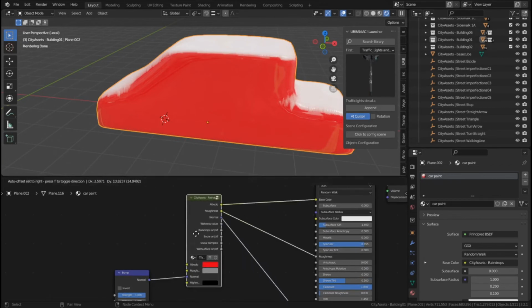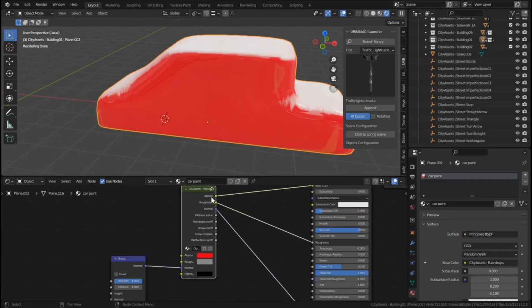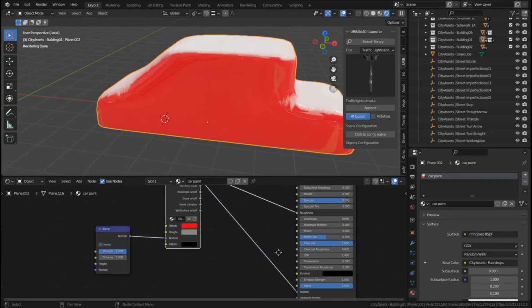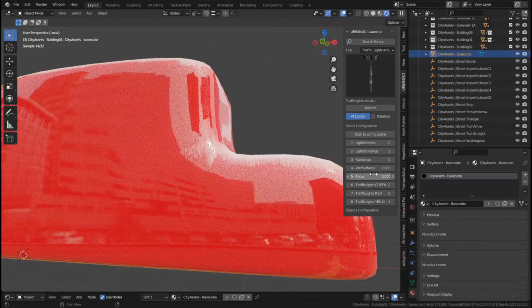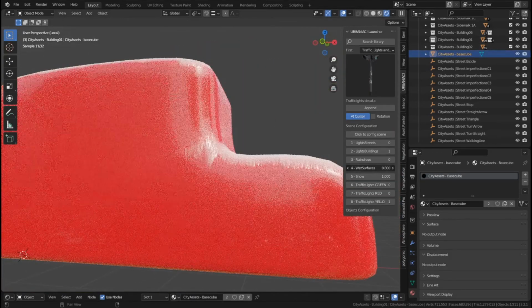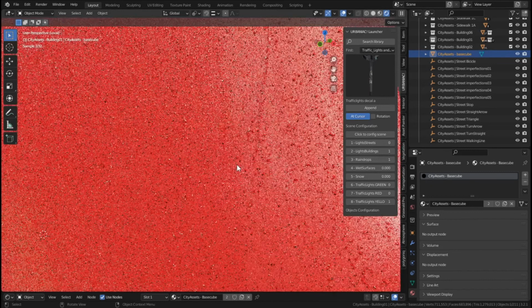If you connect the three first elements, albedo with the base color, the roughness with the roughness, and the normal with the normal, you will notice that the elements affect your scene. You can change the wet surface, the snow, and the raindrops effects.